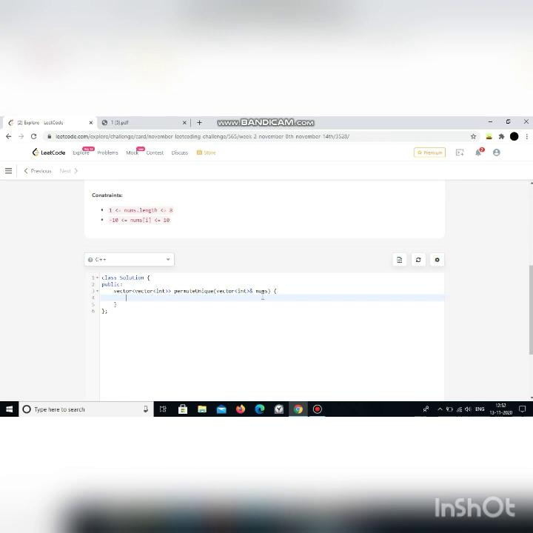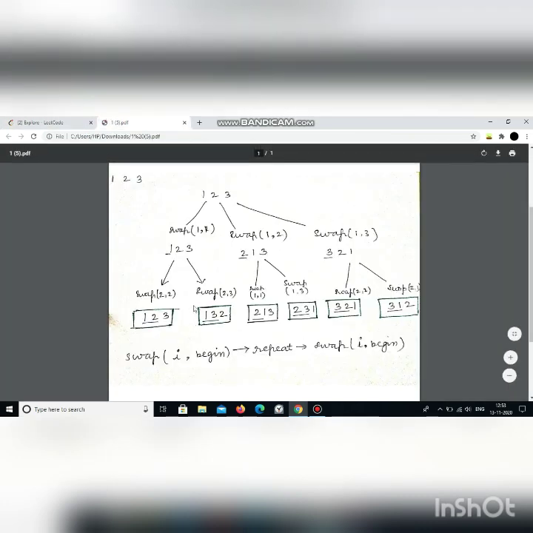The first thing we need is that we definitely want to return a 2D array, a 2D vector. Let's call it res, and finally we will be returning this res. Now what will go inside this res? For this, we will need to write a function so that we can swap and then redo it and then again swap.